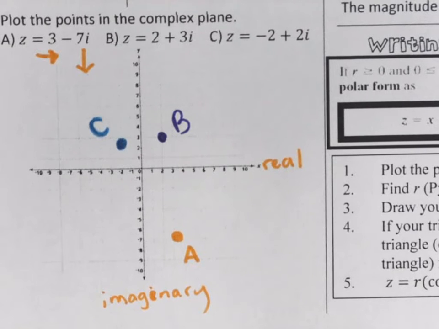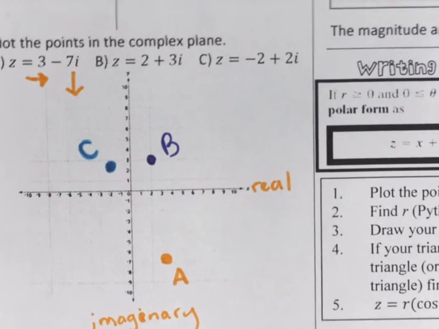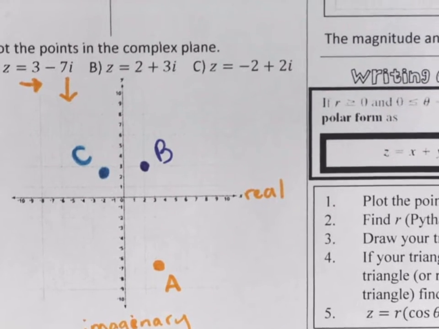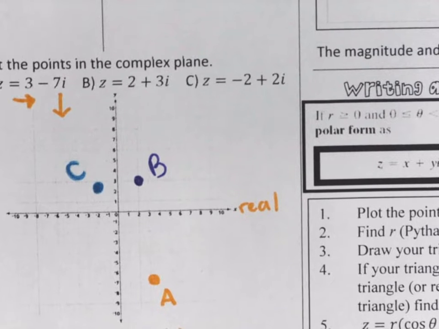Why does the imaginary number have to be there? Because it would be the same thing if I just plotted -2, +2. That's a good question. With these imaginary numbers, if we want to convert them, or find the magnitude of it, which we'll talk about later, you need to set up your right triangle. Being able to plot it gives us a visual representation to figure out the other pieces of it. In a second, we're going to convert these to polar form.